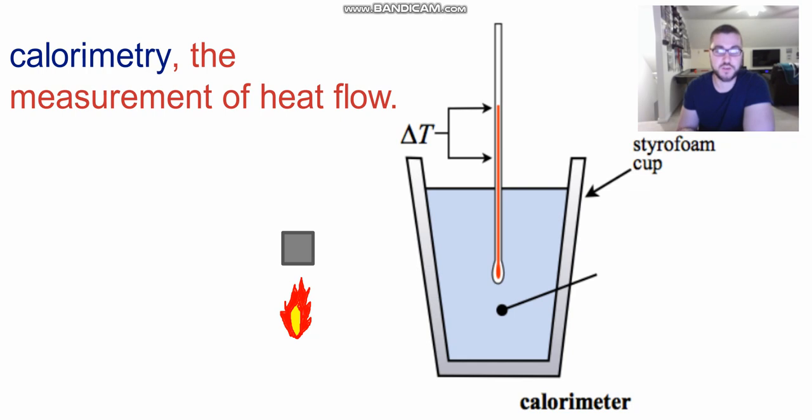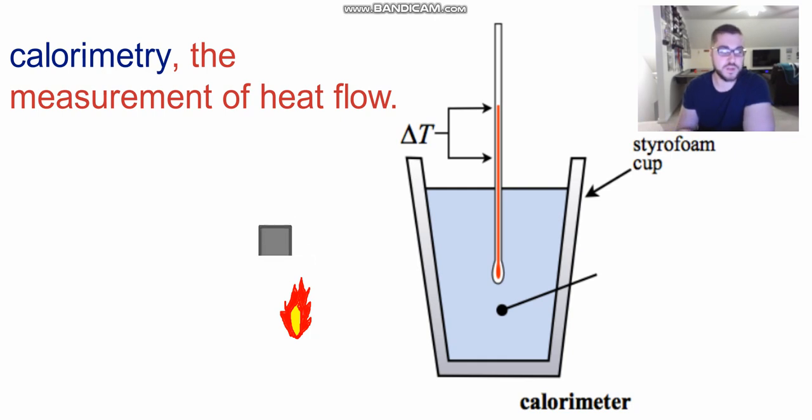And you can see from this diagram I have over here that we just have basically a styrofoam cup that's going to be full of water with a thermometer in it. And this apparatus as a whole is going to be called the calorimeter. Now, what we can do with this is actually pretty interesting considering it's a very cheap piece of equipment.